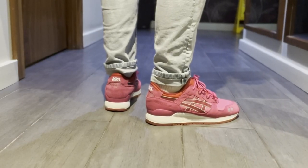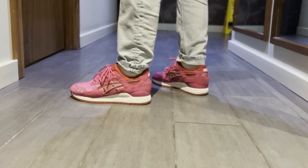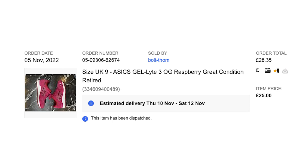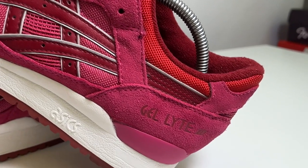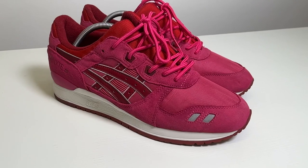They're from 2014 and kept in really good condition, which is rare with GR Gel Light 3s. The more hyped collabs — people store them, look after them, wear them very minimal. But banging GRs you'll never see again get bought up and by the end of the same year, they're completely thrashed and on vintage for 20 quid. These I paid £30 all in. You've got the synthetic toe box, nice suede panelling, leather burgundy stripes, that red sock liner and split tongue. It just shouldn't work, but it flippin' does. Absolutely banging shoe.